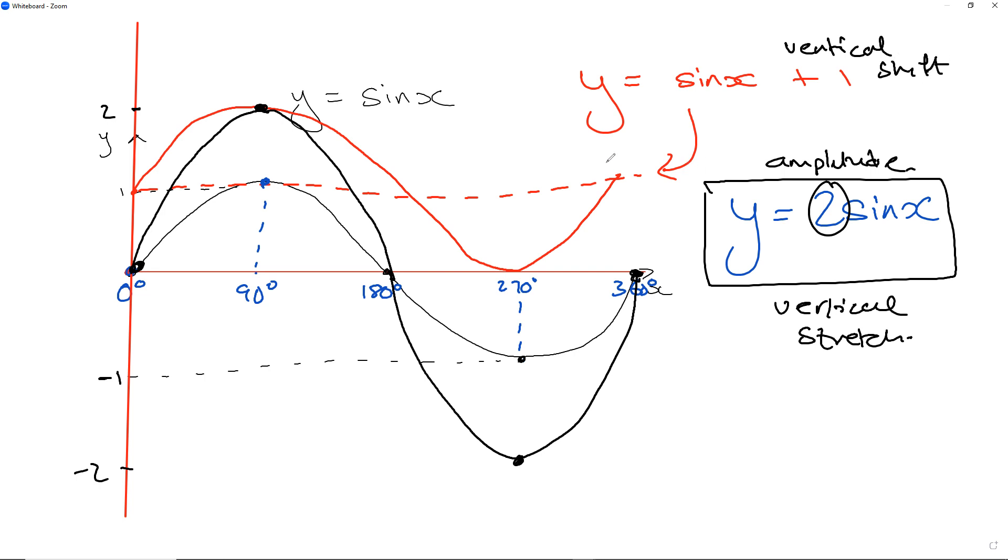And now what you want to do is the next thing: we want to put a number between the sine and the x. So let's say we put two in front of the x like that. I'm going to put this one in green. Remember, the original graph is over here. Now I'm taking that original graph and now I am putting a number in front of x, which means every time I put an x value in the x value in there, I have to double it, or I have to half it actually to go back to the original. So let's say I put 180 in x. 180 times 2 becomes 90. So when x is 180, it will actually be 90.